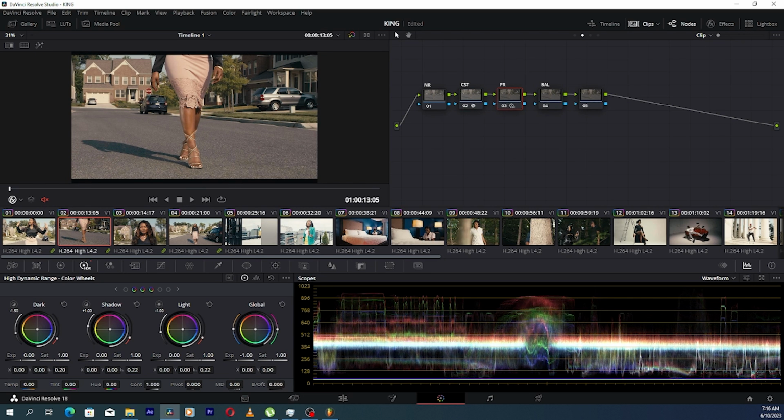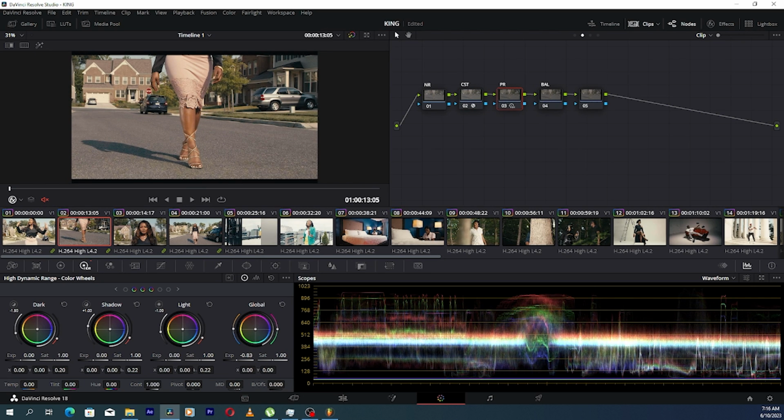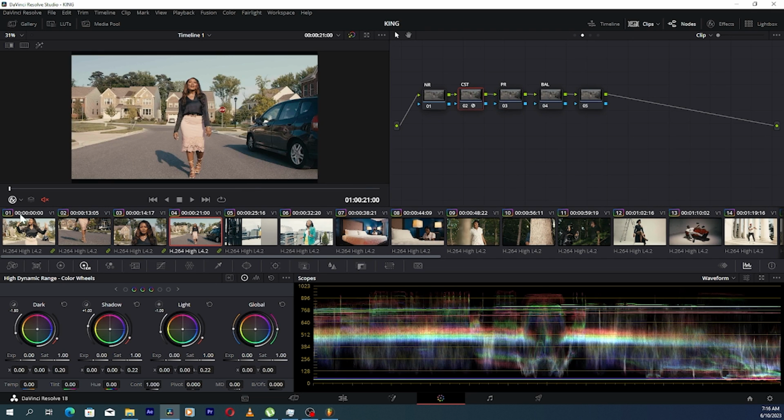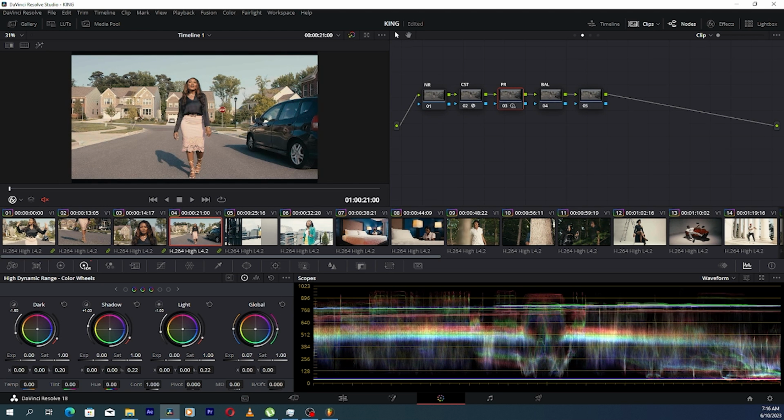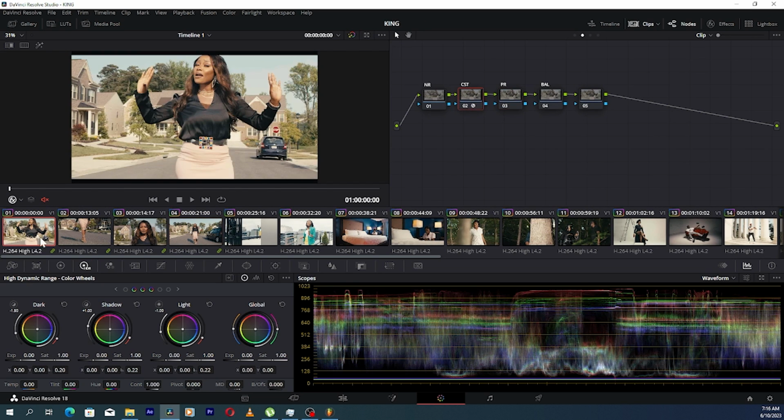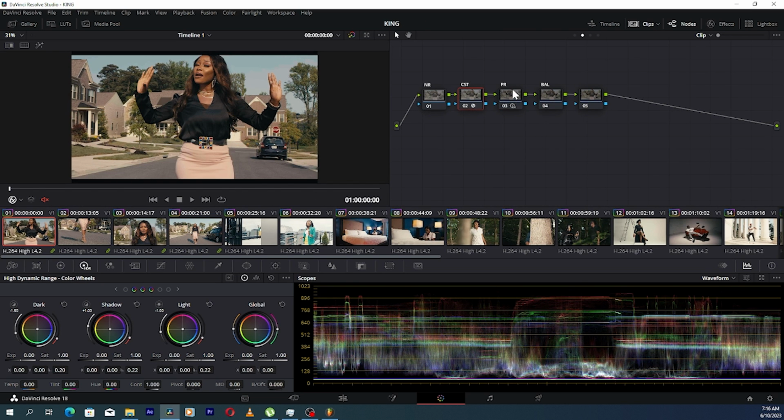So remember, we are fixing problems here. So not all the clips have the same lights. Some of them were shot differently and at different times. So you have to go individually to all the clips and then do the corrections. You see this? This is pretty dark, so I'll take it up. You see, like so. And then, yeah.